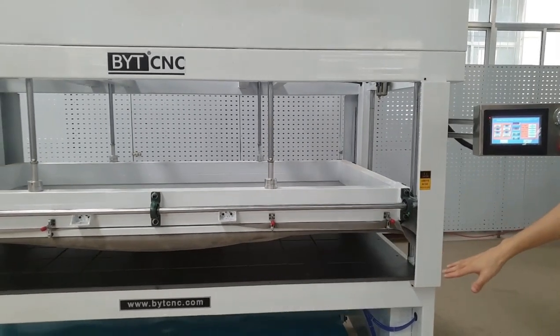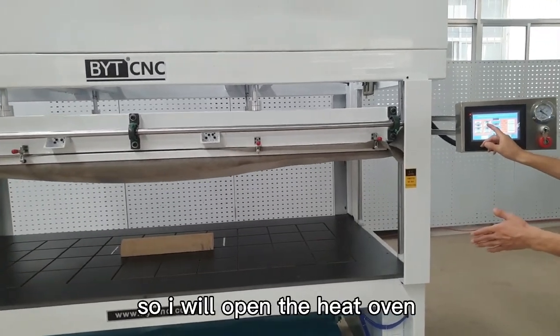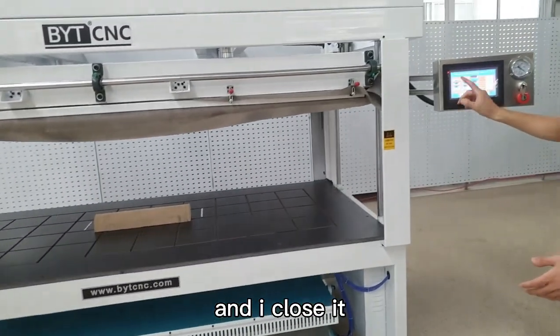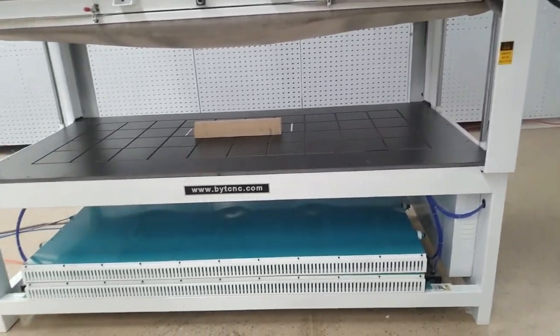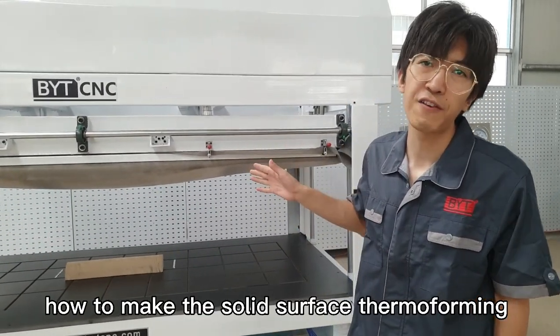And also I will show you how to open the heat oven. So I will open the heat oven. Okay, and I close it. So later our engineer will show you how to make the solid surface thermoforming.